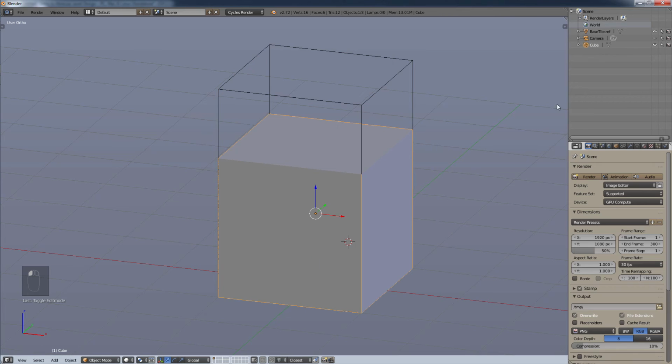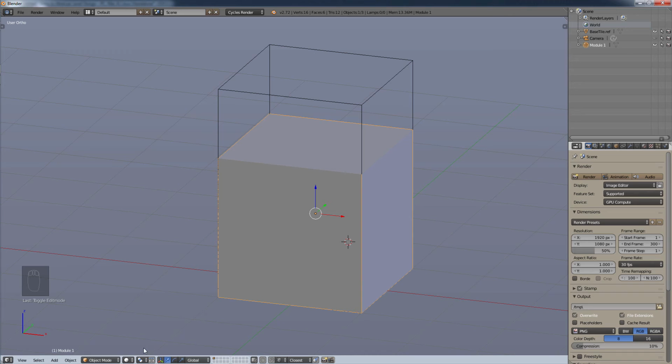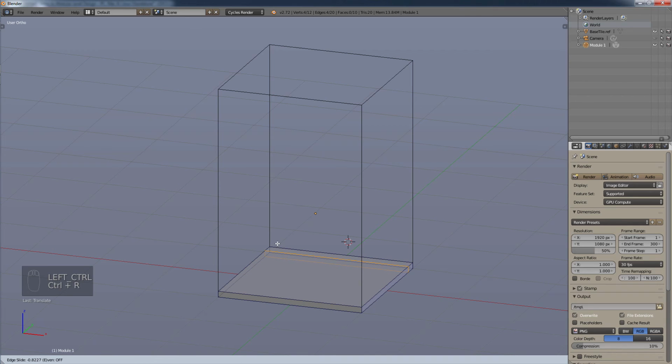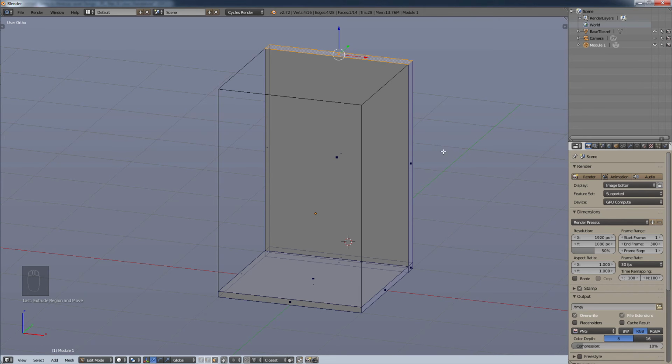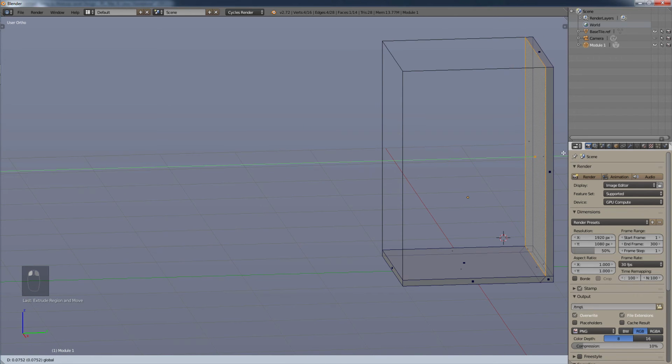And for our cube, which is going to be, we'll call it module 1. As you can see, it's now shaded, but it still fits within the space. So what I might do is I might take this face and bring it all the way down, and that might be my floor, for example. And then I might add in a loop cut over there, and then take that face and extrude it all the way up. So again, I'm using vertex snapping, holding down control so that it goes all the way to the top of my base tile. As you can see, that's a little bit thick, so maybe we'll bring this back.